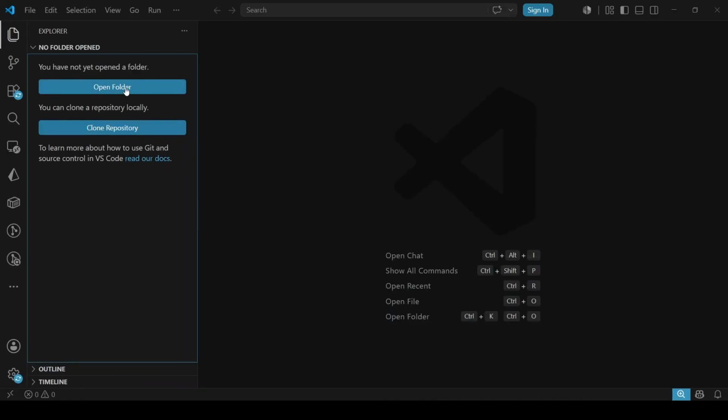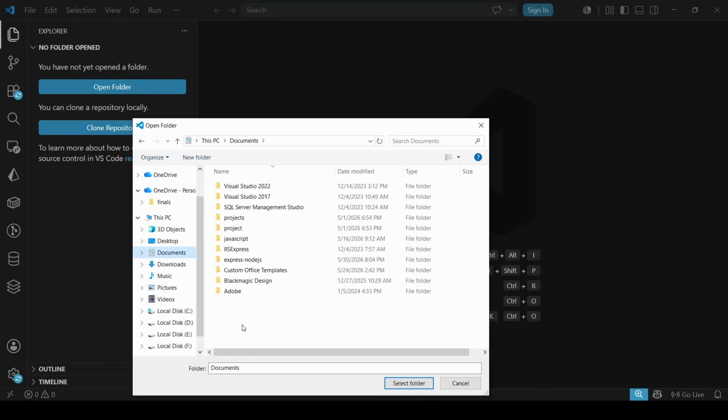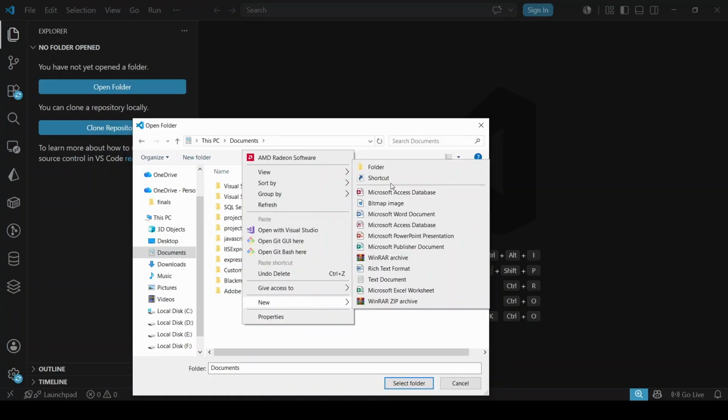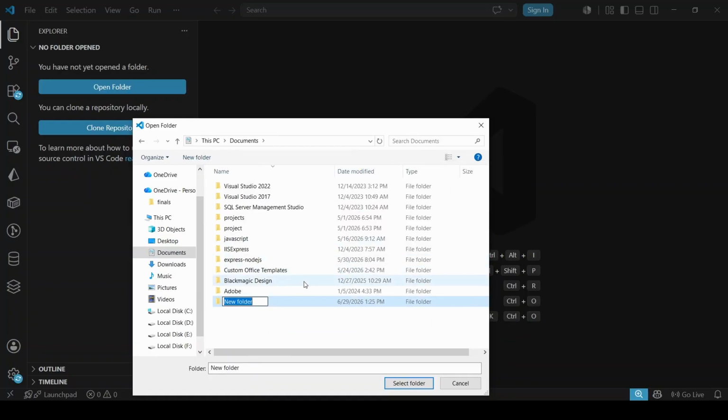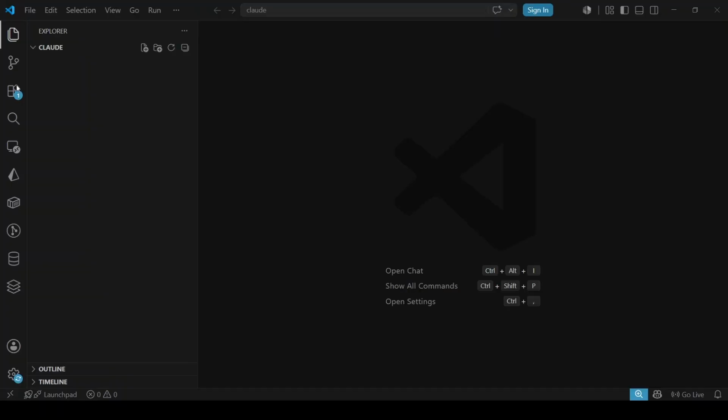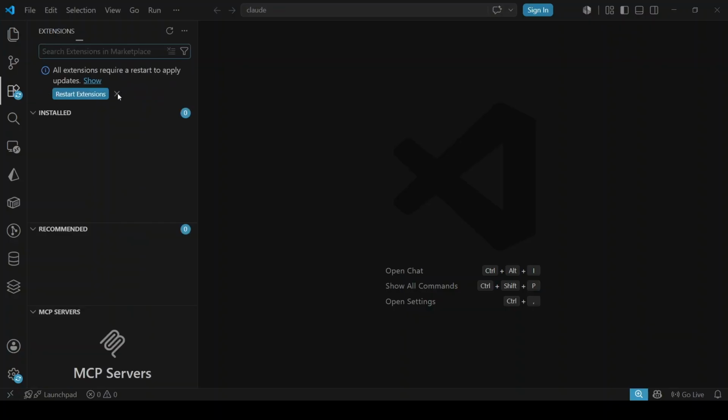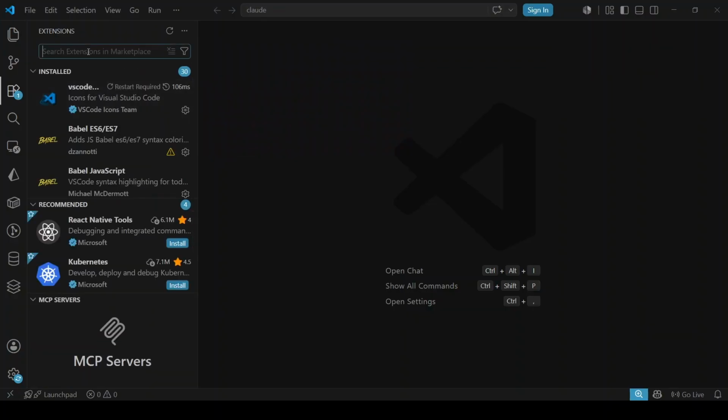Next, let's open VS Code. I'll create and open a new folder and name it Claude. Head over to the Extensions tab and search for Claude Code.